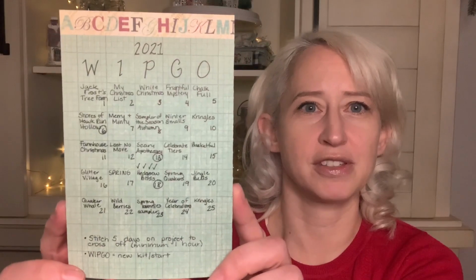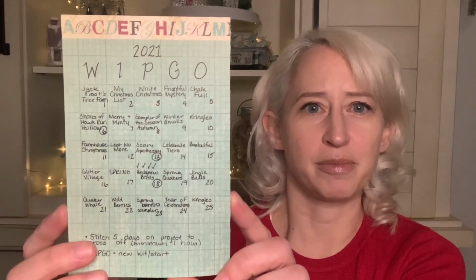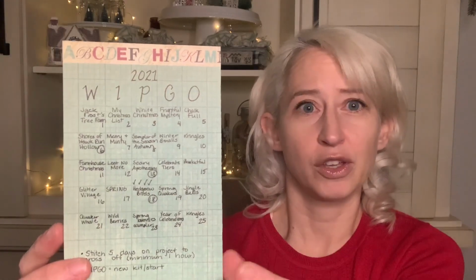And putting big finishes on mine, maybe it's because I have so many large projects, is just overwhelming and it takes over my whole world. So in a way to keep it joyful, I put my WIP Go board on this little tiny piece of paper this year, and I put all of my WIPs on there, and I accidentally put Kringles on there 2 times. Oops.